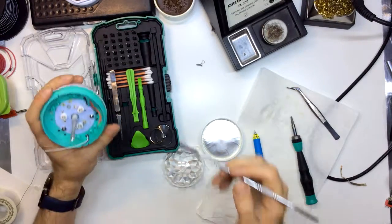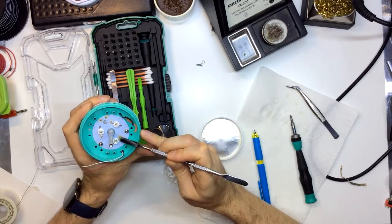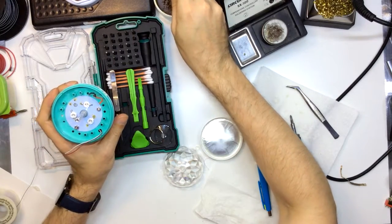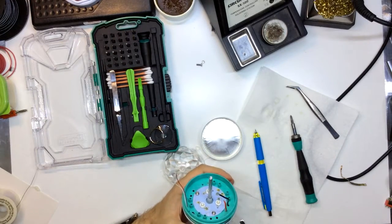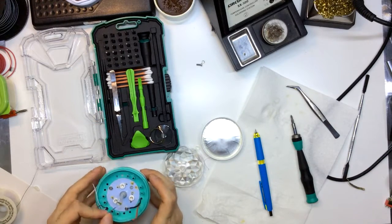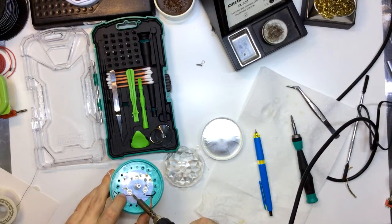Alright, I'm back just for the last little bit of the reconstruction here. Probably shouldn't be using this for this purpose, but these are originally spatulas for medical purposes, so I can use it as a spatula to spread some flux onto the circuit here. Just putting back together the last little bit here. I redistributed some of the lubricant that was inside the gearbox in the hopes that the rotation on this little lamp works a little bit better now. So I'm just gonna quickly re-solder everything here. You've already seen most of that process on the time lapse there, but.